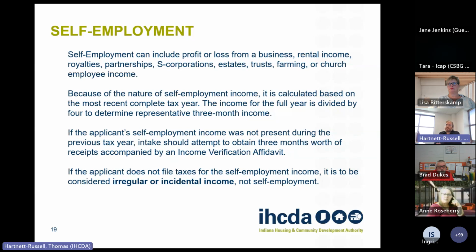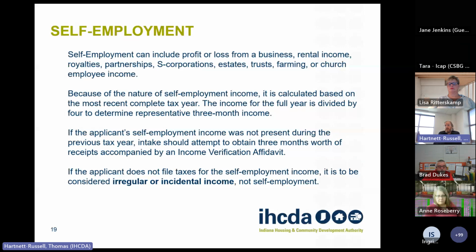And if someone applies during calendar year 2024, after January 1st, up until April 15th, it is acceptable to still use that tax year 2022 as long as they have not yet filed their 2023 taxes. After April 15th application, since that is after tax day, I'm assuming tax day is April 15th this coming year. I've not actually looked that up, so that date is subject to change. But assuming it is April 15th, then after April 15th, they should have filed their 2023 taxes, and so that's when we would require them to turn in the 2023 taxes.